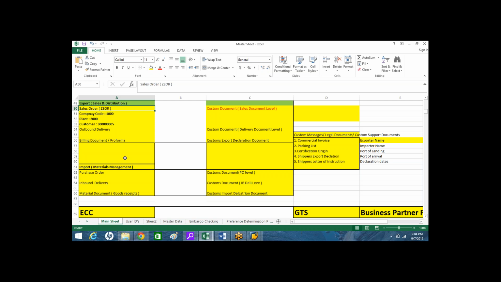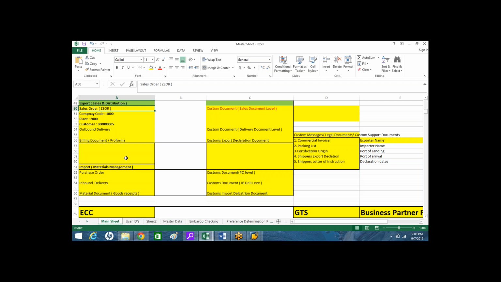When I talk about the settings, there are 6 business add-ins. A business add-in is some kind of function module. It's not an exact program, but some kind of function module. In GTS we call it a business add-in, and also a BAdI.